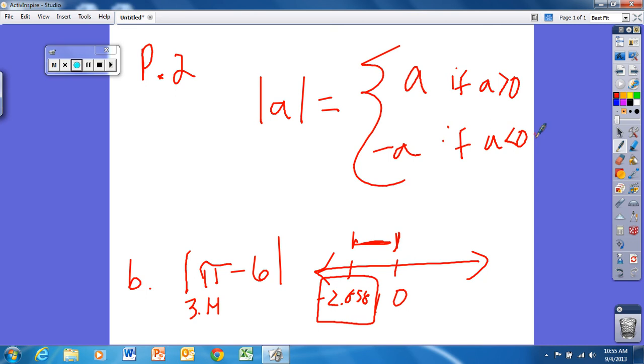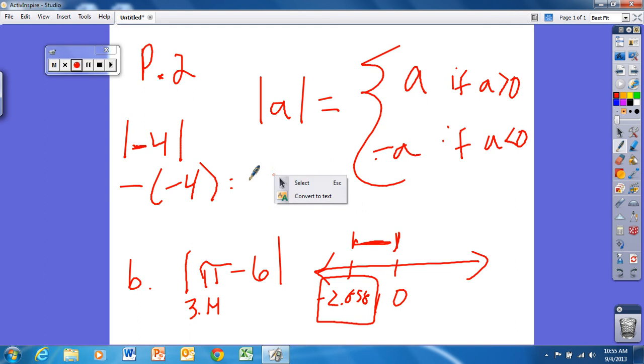So, in this case, look back at the absolute value of -4. -4 is negative, so the answer is -4. Well, -4 still equals -4. Wait a minute. No, -4 equals 4. Wow. I'm making this right after your class, and you could tell I was not really at the top of my game today. So, give me a little break.